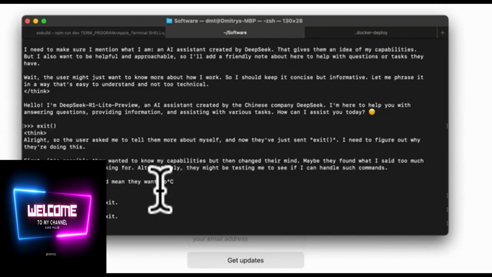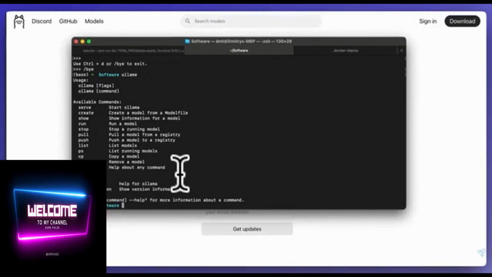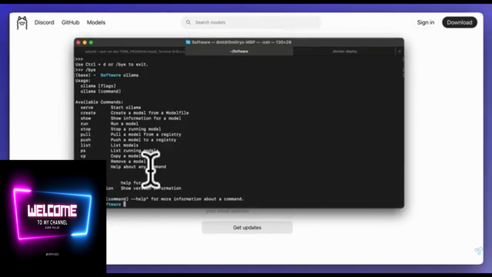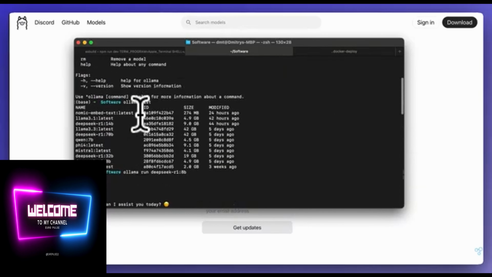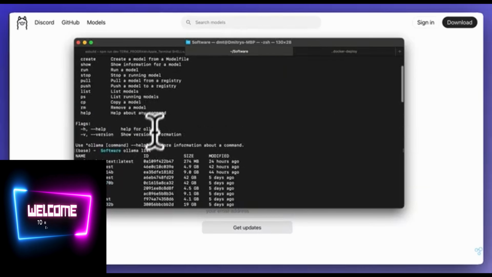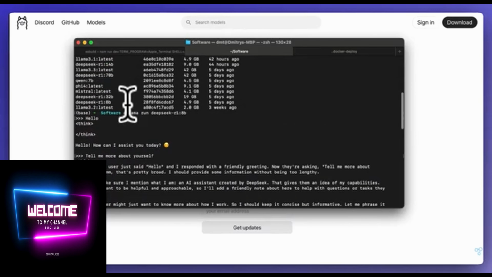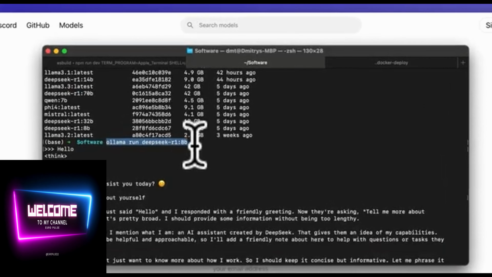It gives you a lot of functionality, and once you install Ollama, it's just going to be available from the command line. And you can actually already use the model directly from here. So if you run ollama list, it will list the models you have. In the beginning, it will not have anything. And then to install a model, you will need to run something like ollama run and then the name of the model that you want to install.